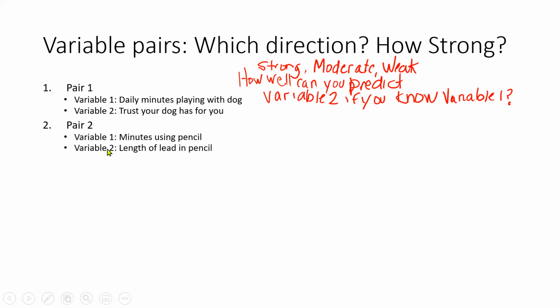Let's do number 2 then. We're going to answer the same 2 questions. This one was kind of cute. The minutes using a pencil and the length of the lead in that pencil. I'm going to make this a brand new pencil, just to make it a little more clear. Minutes using the pencil and the length of the lead in the pencil. So what is the direction of the relationship? Do they both increase and decrease together, or are they going in opposite directions?